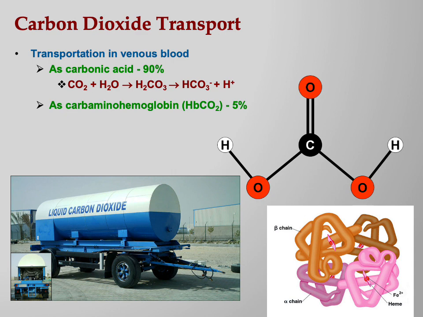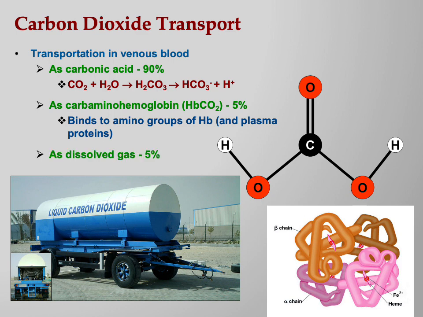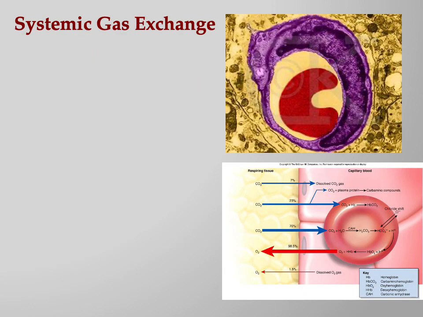The overwhelming majority of your oxygen is carried on hemoglobin, only a tiny bit in the blood. Look at carbon dioxide, just the opposite. Most of it is actually transported in the blood, and only a tiny bit is on the hemoglobin. It binds to the amino groups, not the heme group. It doesn't bind to the iron. It binds to the protein chains, the amino acid chains on the sides. And then as a dissolved gas, as actually gaseous CO2, some of it travels that way as well. But most of it, by far, is as the bicarbonate ion.